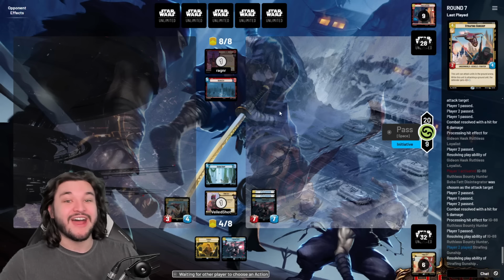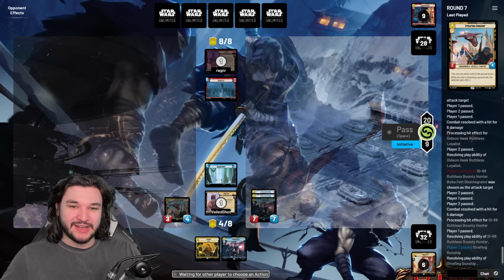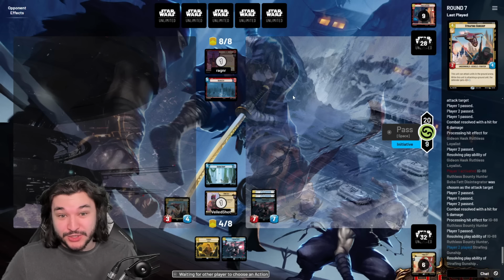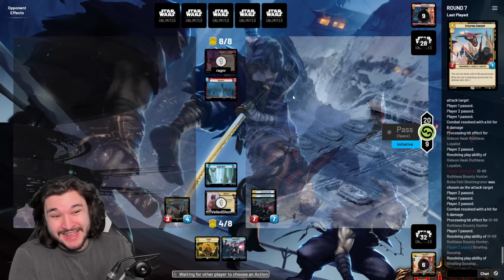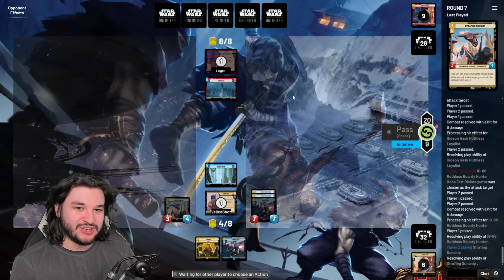Like, if they are using their IG to trade with our Boba Fett, they are in a really rough spot. In red, I mean, they could have Ruthless Raider, which is a decent one, right? That's like 6 cost. That's going to do some damage to our base, deal 2 to Strafing Gunship. But we have a 7-powered Gideon on the battlefield. There's just not really much you could do about that in red.